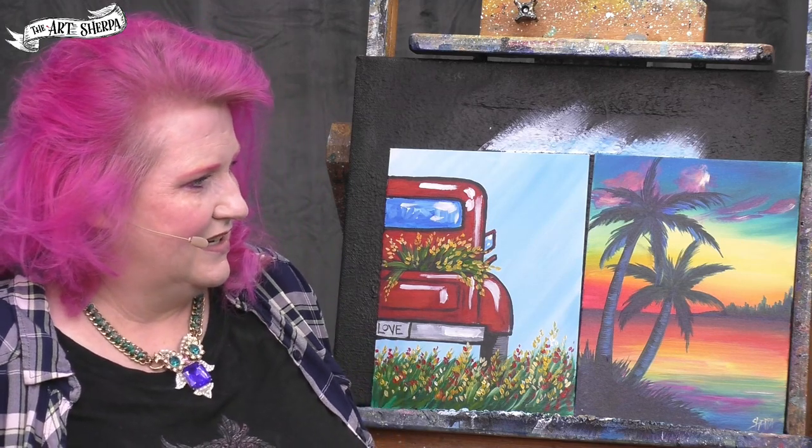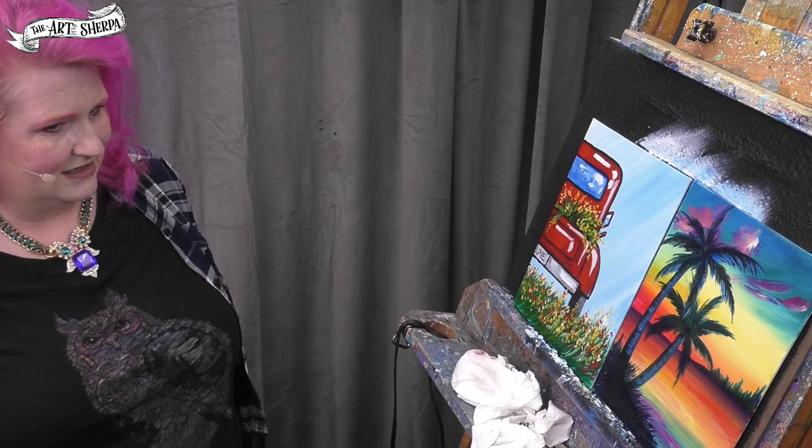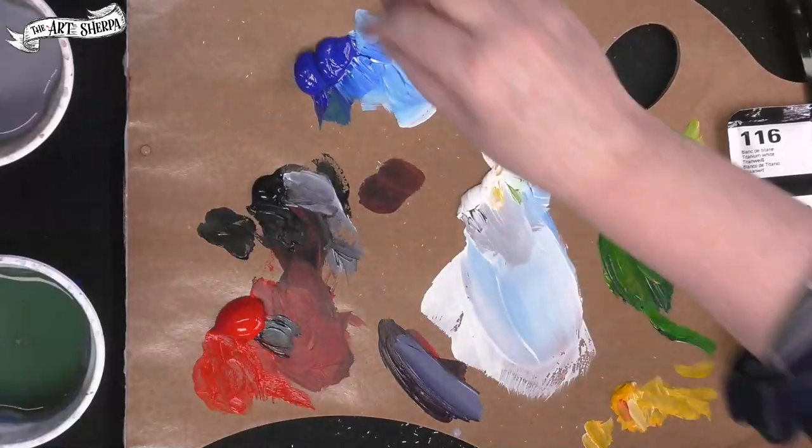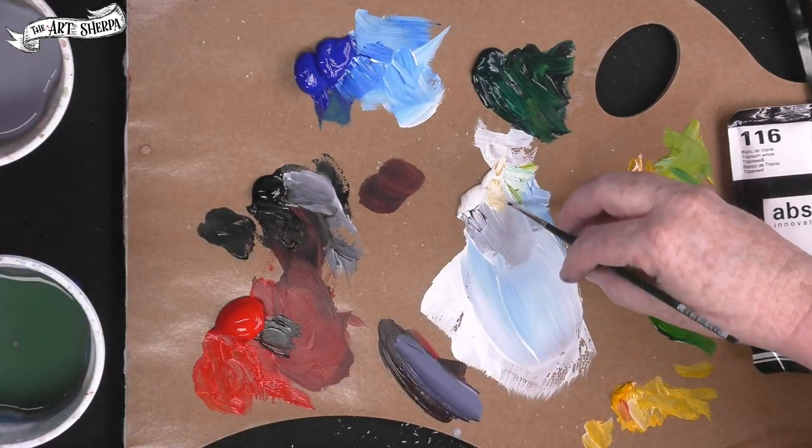Hey, Cinnamon, you were totally about to pull a Sherpa. I was? What, the thing where I say goodbye? You did something like, I'm going to turn around, look at that painting, tell me what's missing. See if you can figure it out. I wrote the word love. I don't know what's missing. It's missing something. Oh, signature. You didn't sign it.